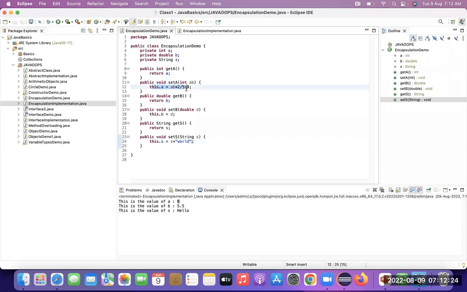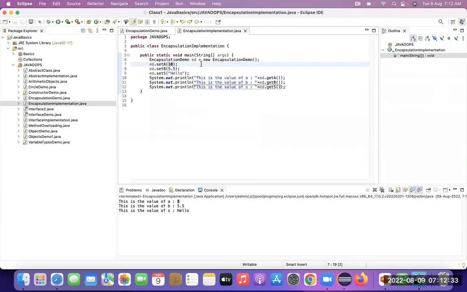What I am performing here, the arithmetic calculations, and whatever I am doing in this class, in these getters and setters, that is not known to this program. It will set some value and it will get some value. Only that part we will be doing. So one best example I can say, let me run this program. So see, hello world. I gave hello, but the value returned is hello world. I gave 10 for A, but it is returning 8, right?